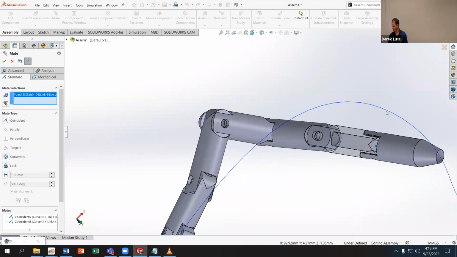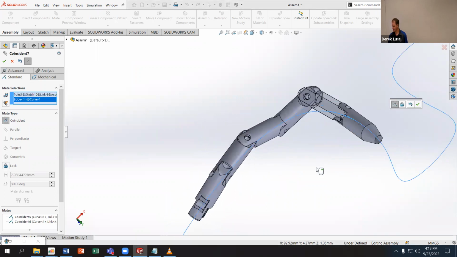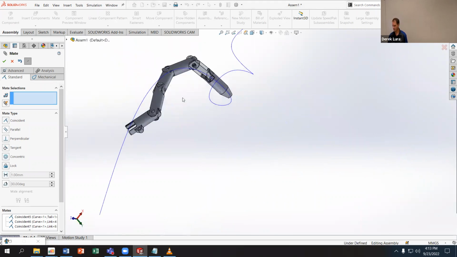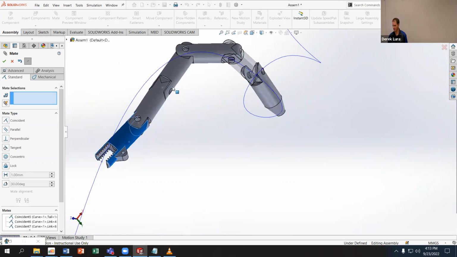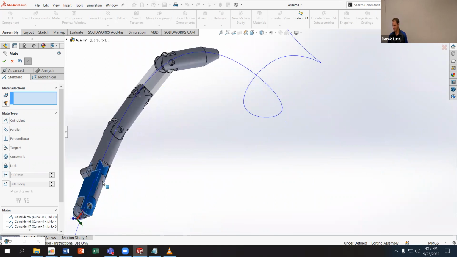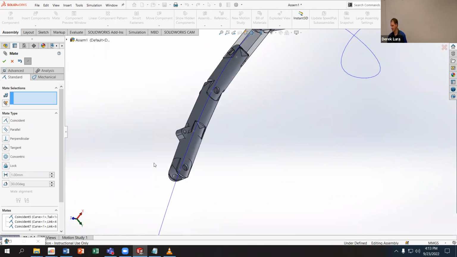And then this point and the path. That worked fine that time. But a lot of times what will happen is you'll end up getting parts that go like this, where they collapse on themselves. And then fixing that can be a lot more difficult than making the assembly in the first place.